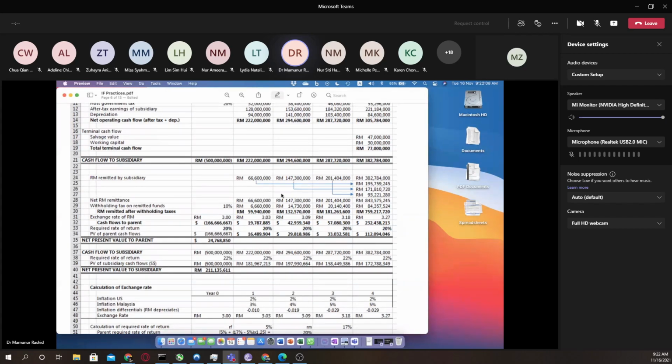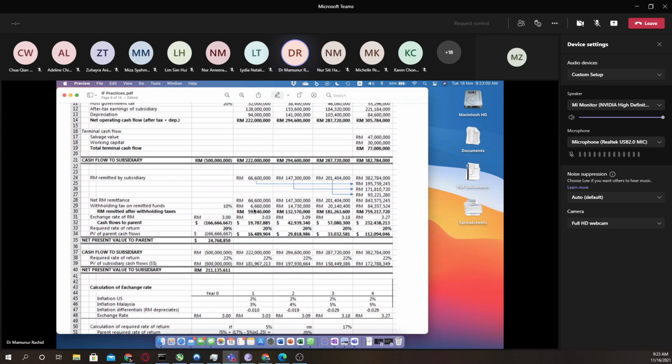Instead of this 220 million total, the company is only considering 66.6 million. So this is only the amount that is reinvested. On the amount that has been reinvested, or the amount that can be sent back to the parent company, that is the amount considered for withholding tax, not the entire 220 million. Okay, you understand, I guess. 220 million is the cash flow in the first year. Only 66.6 million, remember 30% of 220 million in the first year, can be considered for transfer. The remaining 70% can be reinvested. So that is the figure they are considering, and on that figure, they are calculating 10% of withholding tax.